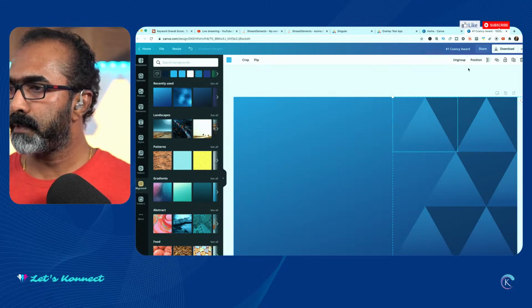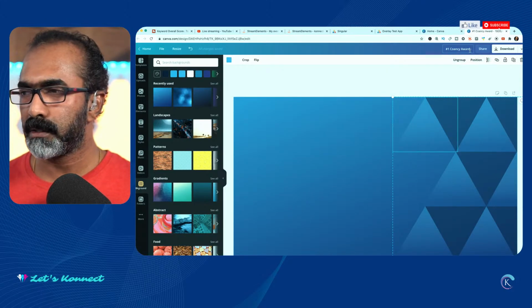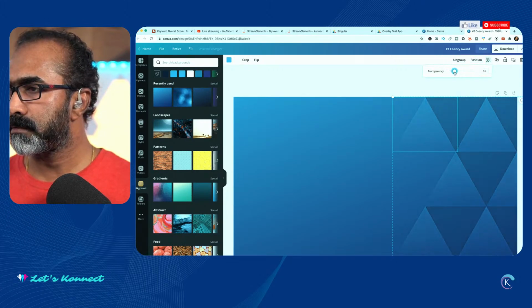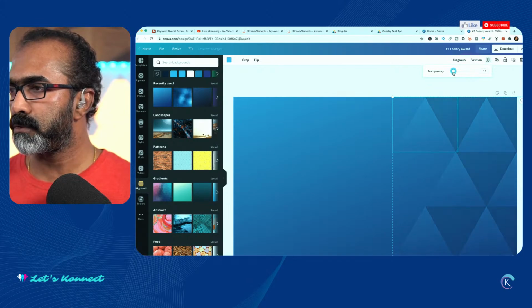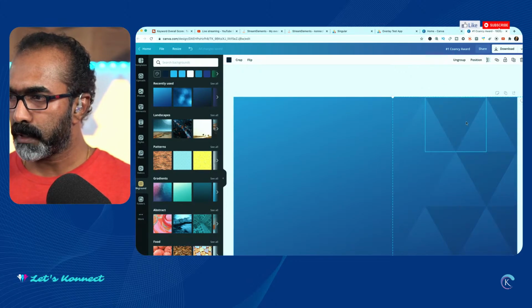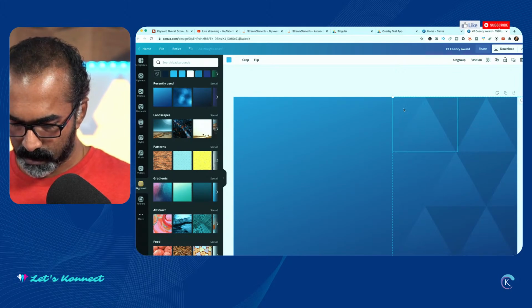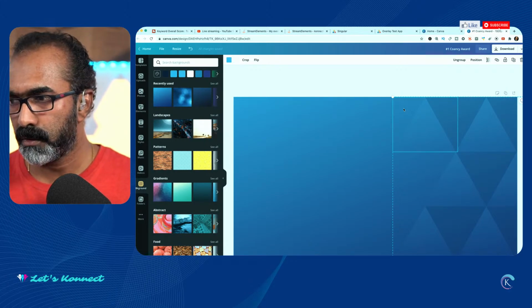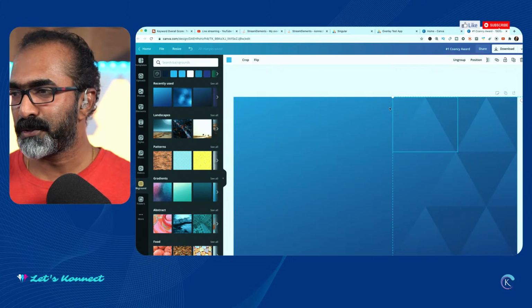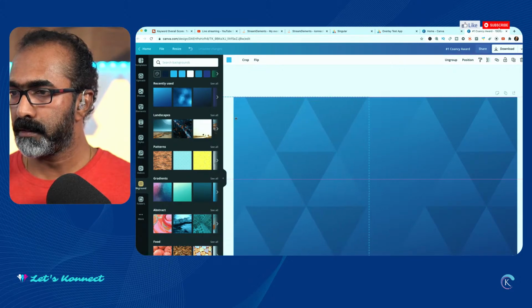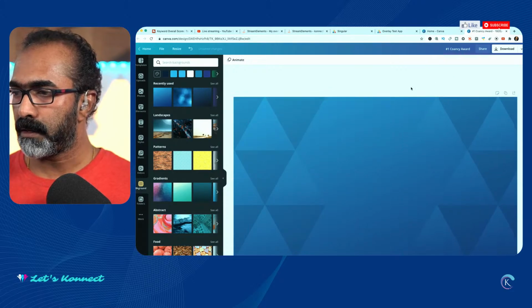And I want this. I also like to have some texture on the background, so I don't want this much transparency. I'll reduce the transparency to maybe 10. It's just very minimal stuff. And I will duplicate this with Command C, because I'm using Mac. If you're using PC, it's different. By the way, Ecamm Live only runs on Mac. Command V. There you go. That looks good.